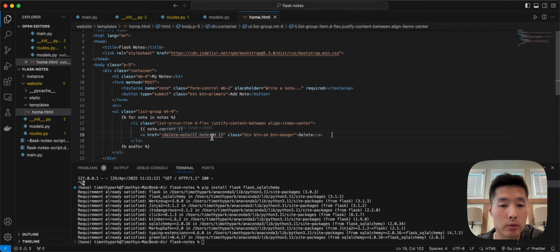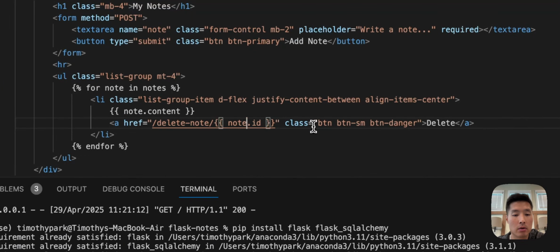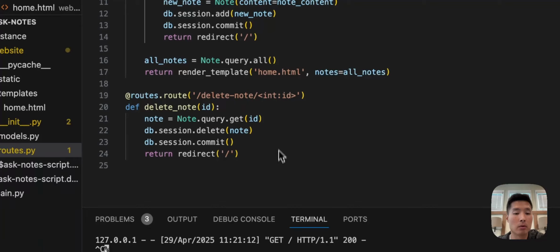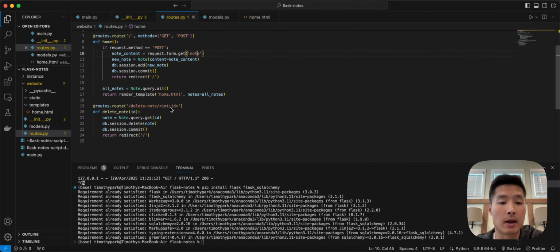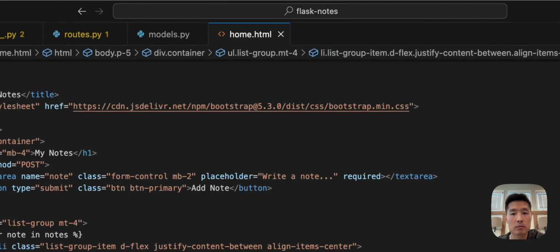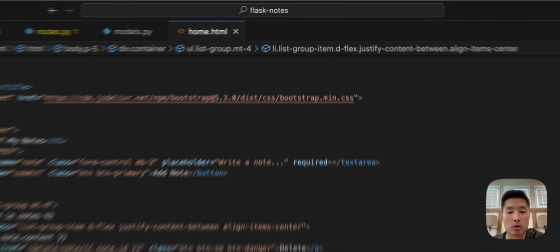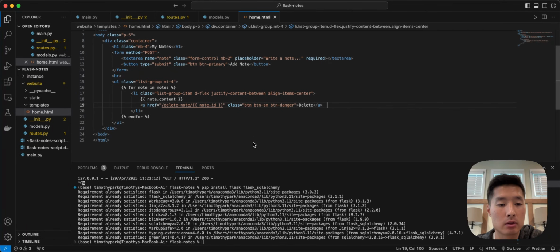And that's what's being replicated right there. And then that is going to be whatever integer note that's assigned to. So it could be the first one, it could be the second one, but it'll create a number right there, and then it'll delete whatever note is assigned to that ID. And then this is just a delete button right here. So that ends the HTML file.